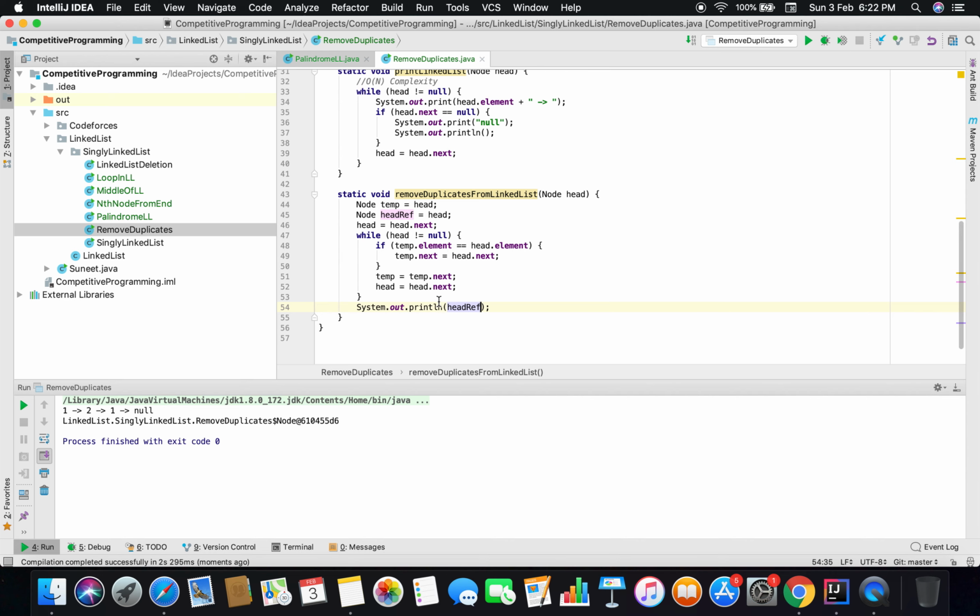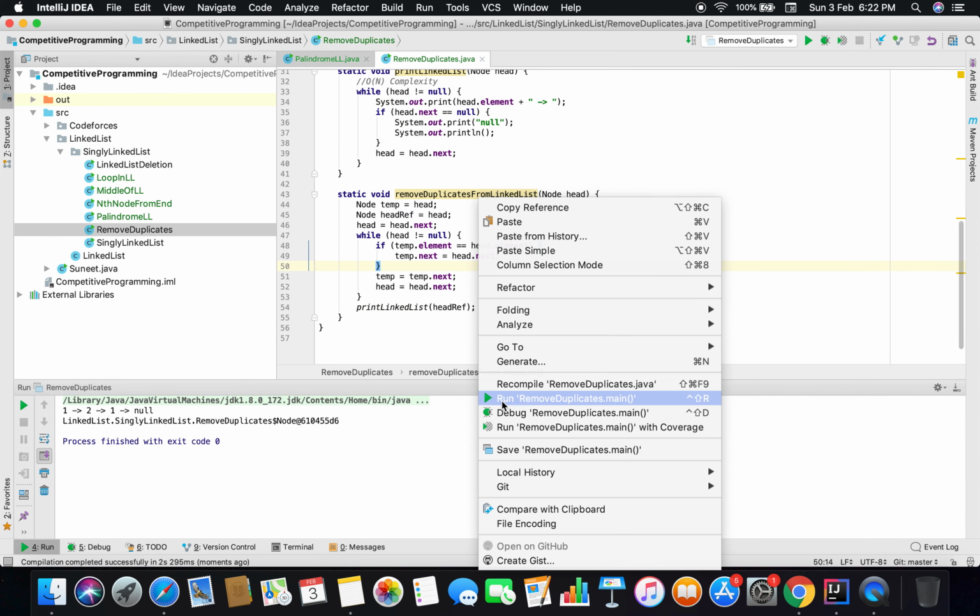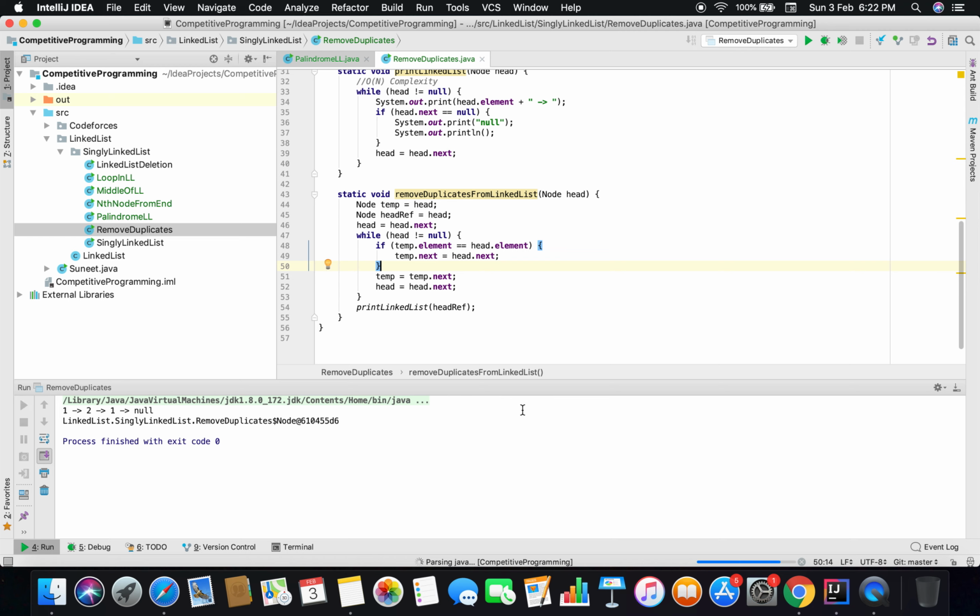Oh, you just have to print the linked list. Yes, finally 1 to 1 and null. Oh my god, it is not working. Temp dot next equals head dot next, and when it is not equal, temp dot element equals temp dot next equals head dot next.